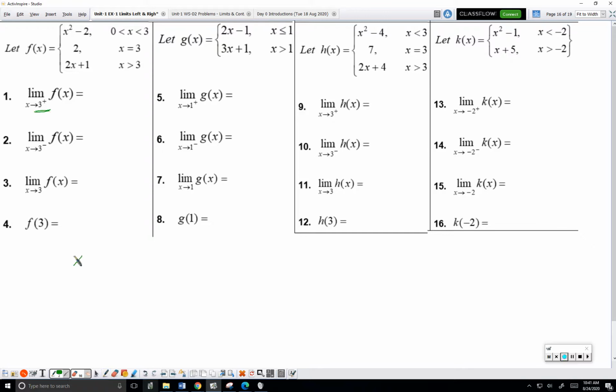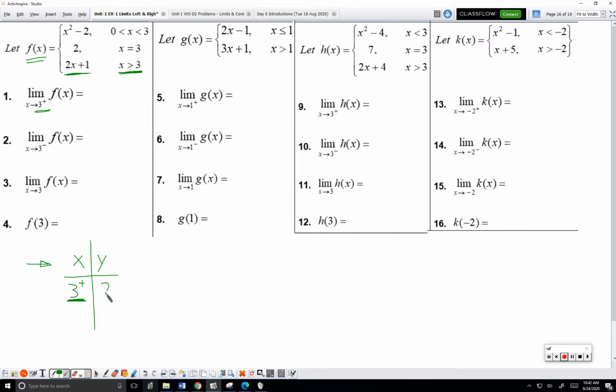So again, we think of it as, okay, I have an infinite list of xy pairs. The x-coordinate I'm interested in is the x-coordinate that is just a little bit more than 3, just barely more than 3. Well, as we talked previously, we have a formula here. The formula is how we find all of these xy pairs. So I'm looking for the x that's a little more than 3. So this tells me when the x-coordinate is slightly more than 3, you use this formula to find the y-coordinate.